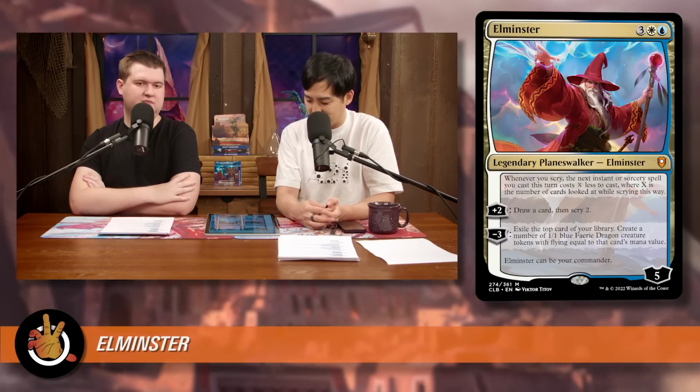His +2 is draw a card, then scry 2. So you can play Elmenster, scry 2 immediately, and then your instants and sorceries cost 2 less. The -3, which you can also do when Elmenster comes out, is exile the top card of your library, create a number of 1/1 blue fairy dragon creature tokens with flying equal to that card's mana value. Very nice. So if you're scrying, you can know what's on top of your deck. And then if you exile that card, you can make a bunch of 1/1s. Also, Elmenster can be your commander. Very important. Yeah, I mentioned that already. Oh, cool. Okay. All right, so scry and draw.